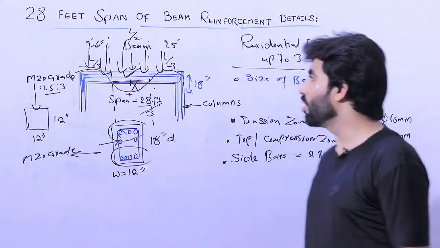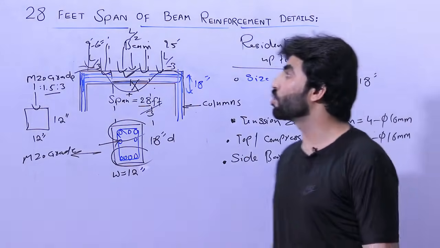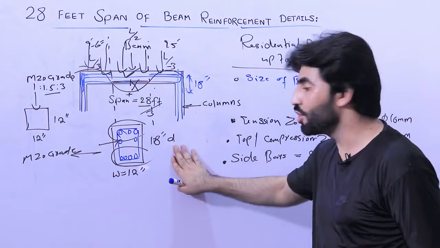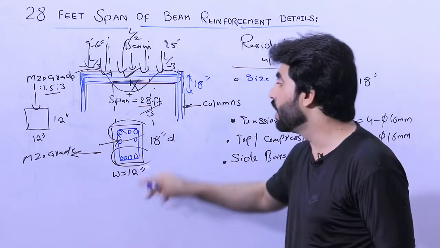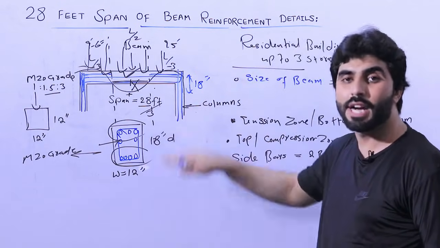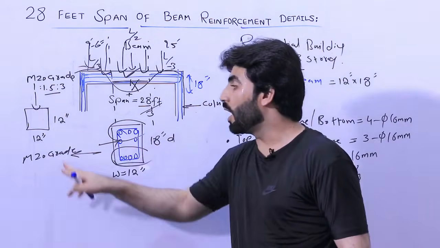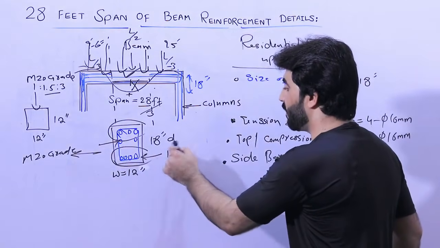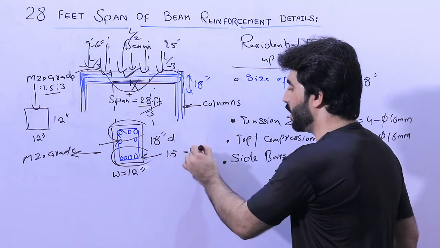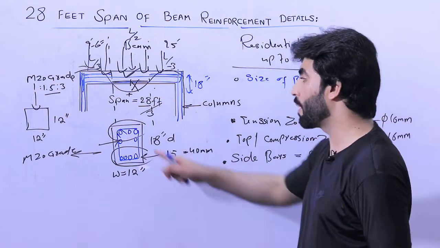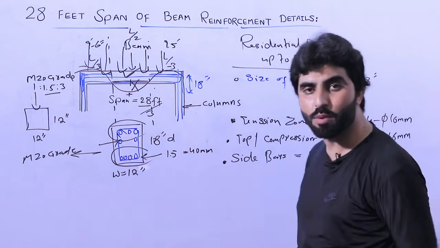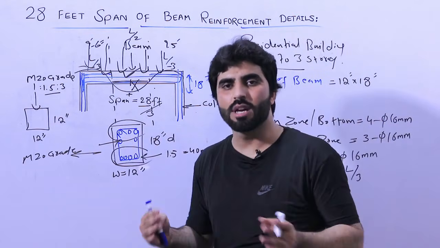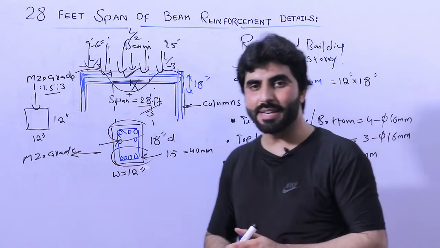So guys, this is a short video in which I have guided you for 28 feet span of beam with the size of 12 by 18 inches, 4 bars at the bottom, 16 millimeter, 3 at the top, 16 millimeter, 2 side bars. Grade of concrete is here M20 grade concrete, where the concrete cover is 1.5 inch, or normally 40 millimeter. And also the hooks are bent at 135 degree. It should not be provided at 90 degree, because it can easily move from each other. So therefore don't provide at 90 degree.